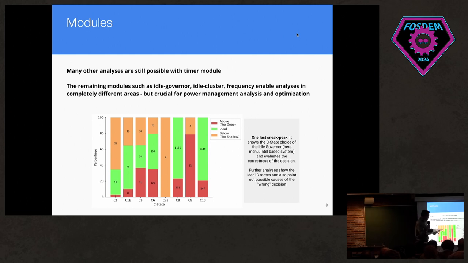And here what you see is how often which C state is commanded. And what is also analyzed is whether this was good or not, because the kernel is doing guesswork, right? So it thinks, the next workload will come in 10 milliseconds because a timer will trigger, so it puts the processor in a particular C state. But was this the right decision, or was the sleep too shallow? And so this is also important somehow.